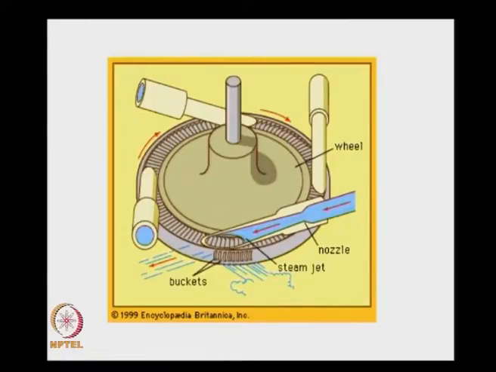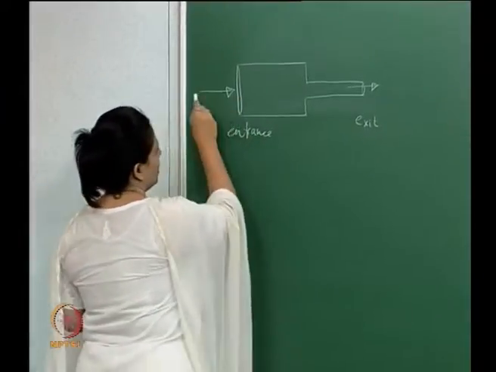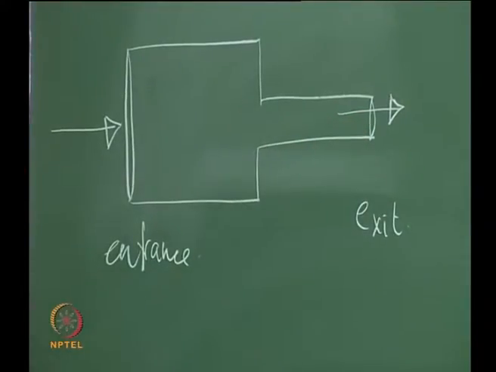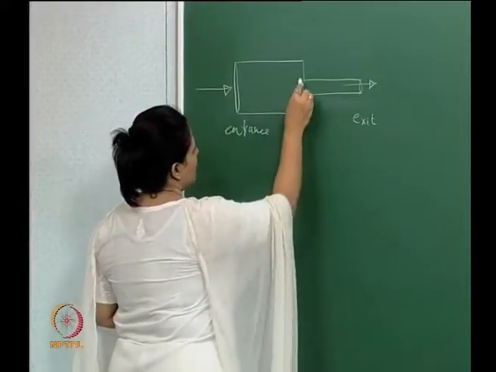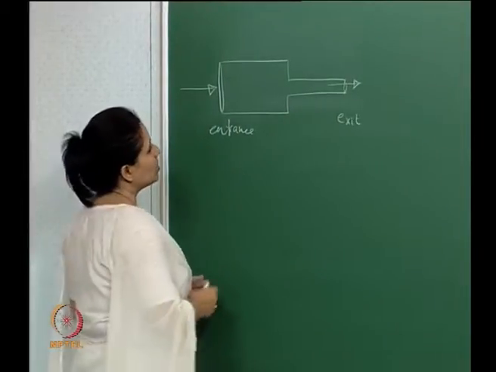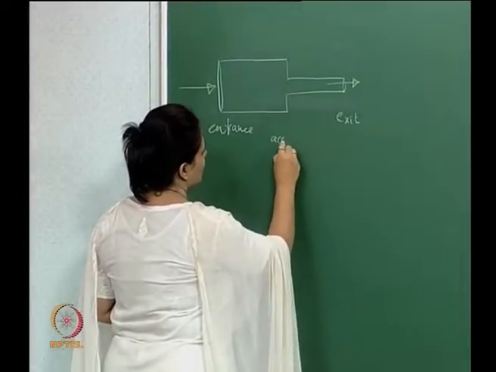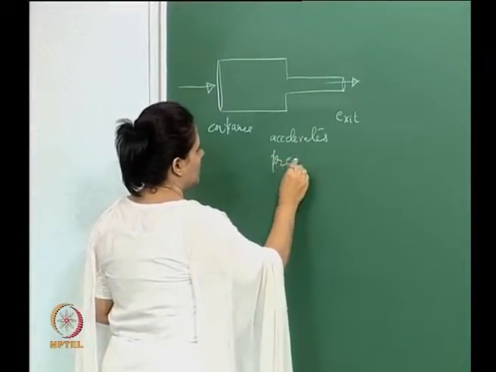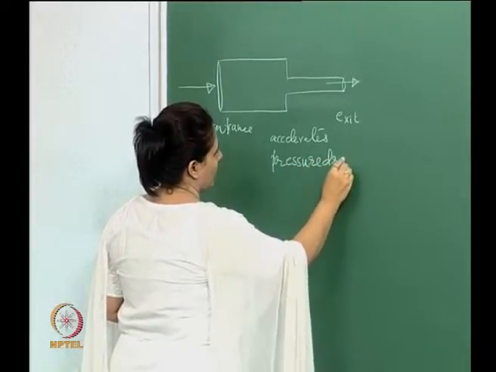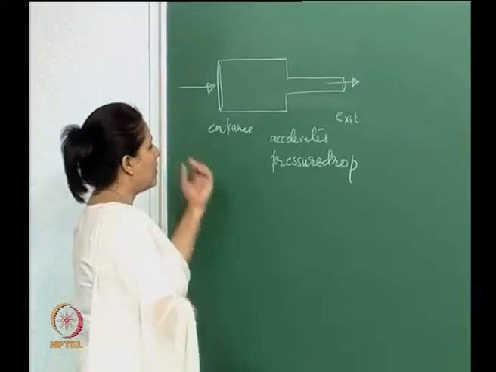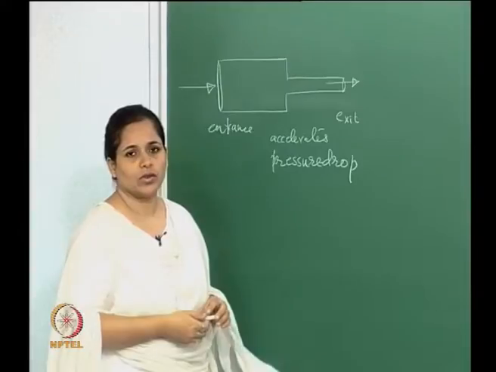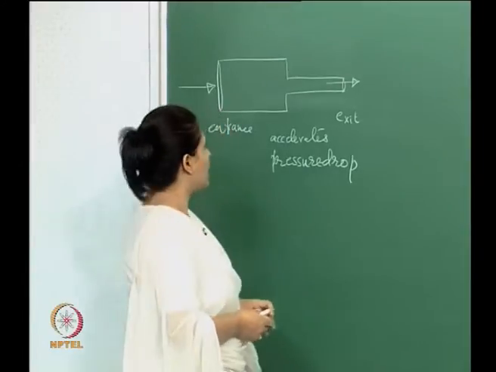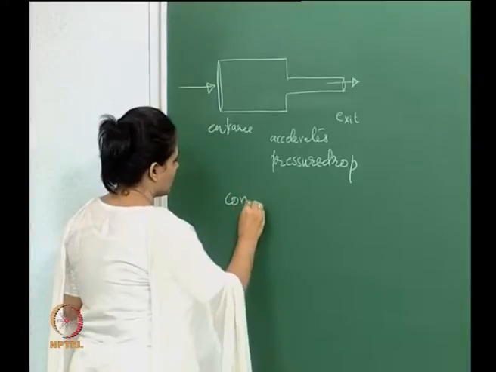So essentially what is causing this? We have a jet of steam coming in and producing a lot of impact, right? So essentially what is happening is the steam comes in and it is choked, that is the technical term to use. So it comes here, it accelerates. There is a corresponding pressure drop. And when it hits the buckets, it's able to rotate them at speeds as high as 30,000 RPM, and that was pretty large at that point in time, right? So this is essentially a convergent nozzle.